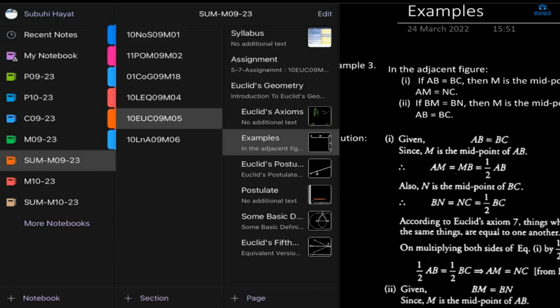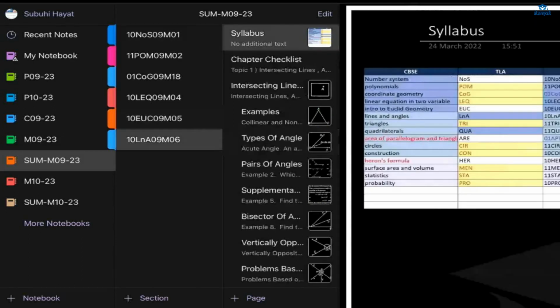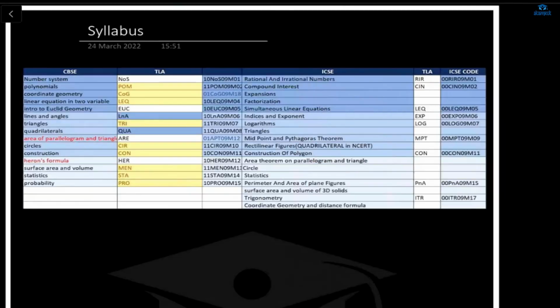So shall we start with lines and angles? Yes, ma'am, from today only. Ma'am, I don't have equipment with me right now, so I will be telling you definitions only today. And lines and angles is not for construction, Shazan. It will be your geometry question, a part of geometry. So today is just the intro of lines and angles, because it's already the 31st.